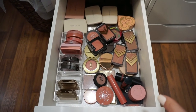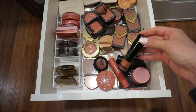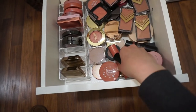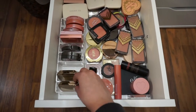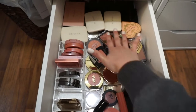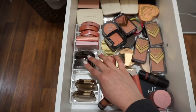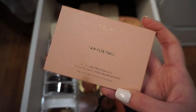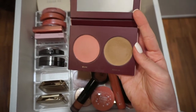Over here is my blush drawer — I have a lot of blush. I have some cream blushes: the Smashbox one that's also for lips, ColourPop, and Kaja, which is also really good. Some LA Girl blushes and powder blushes: Hourglass, Milani Coarse Effects — I love those — NARS Orgasm which is a fan favorite, Tarte blushes, and Lorac blushes. I have a Wander Beauty contour palette that's a blush and bronzer duo in here too. I fell in love with this one.